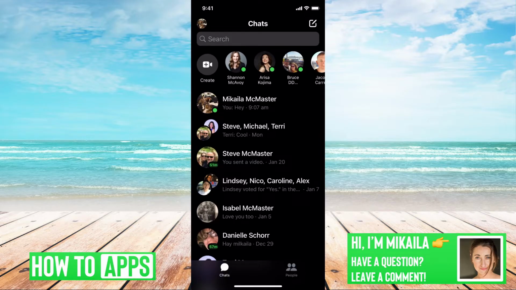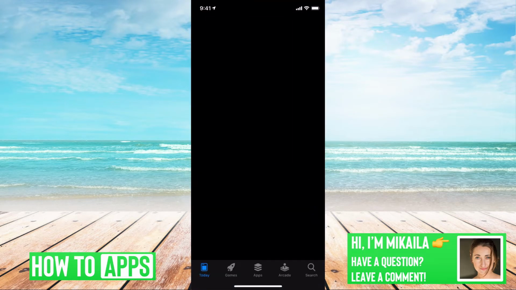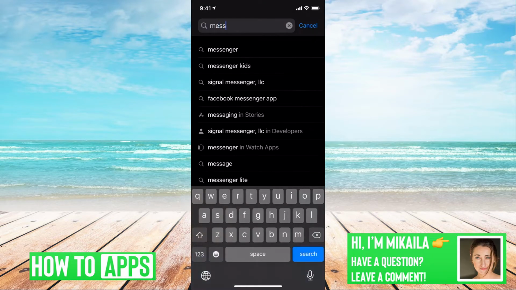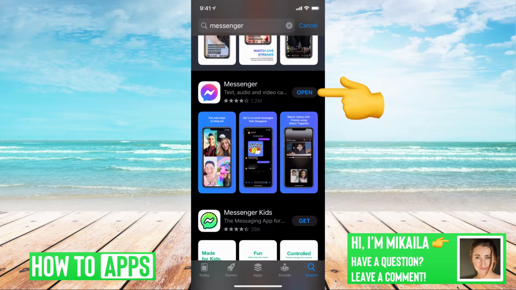Now say that that is on and it's still not working. The first thing you want to make sure is that your app is updated. We're going to go to the App Store, type in Messenger, and scroll, and here's Messenger. Where it says open, if that says update, that means your app is not updated, and that could be the main reason why you're not getting that last seen update, because your app needs to be fully updated so that it can work properly. If it says open, that means you're good to go, you're updated already.